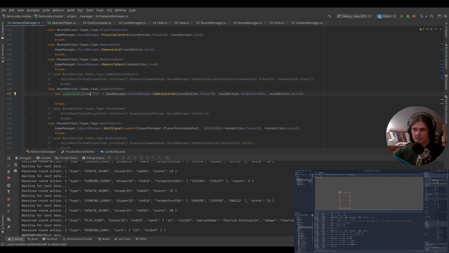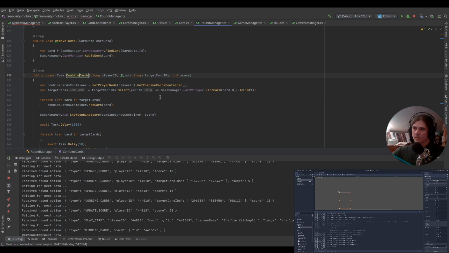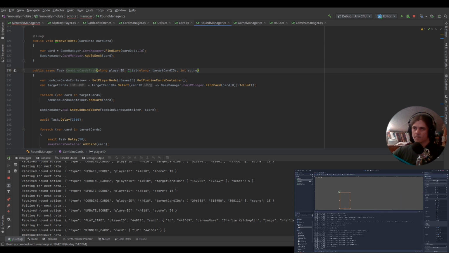Combine cards tasks. So I will store this task into a field of this network manager. Actually, should I just do it in the round manager? Maybe that's the better place. So combine cards wouldn't be a task, but I would have a task here.